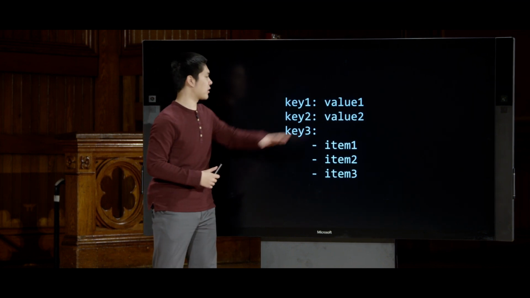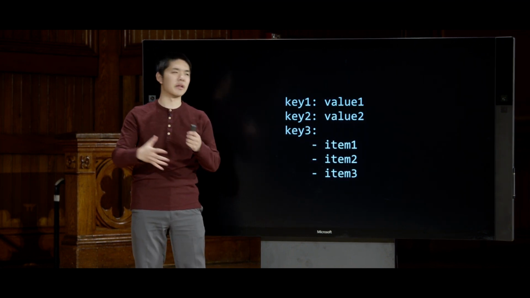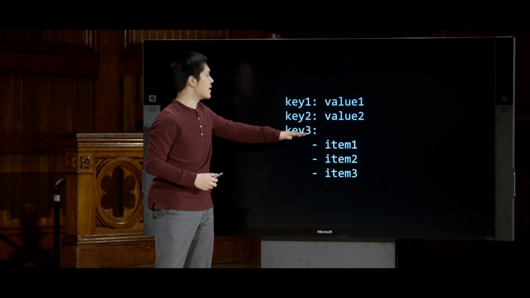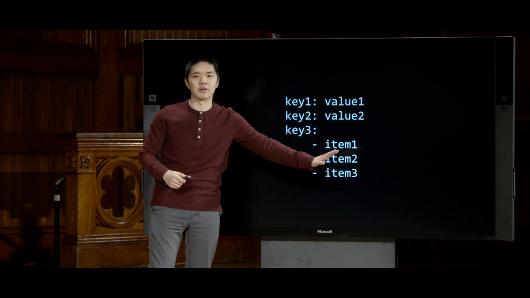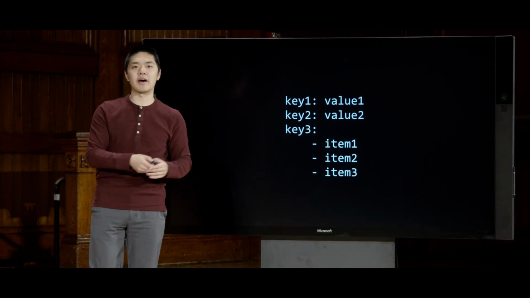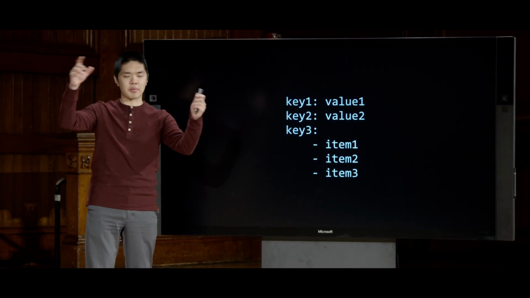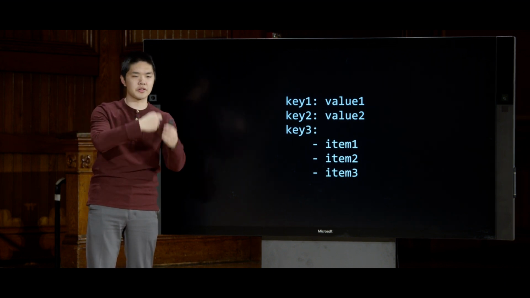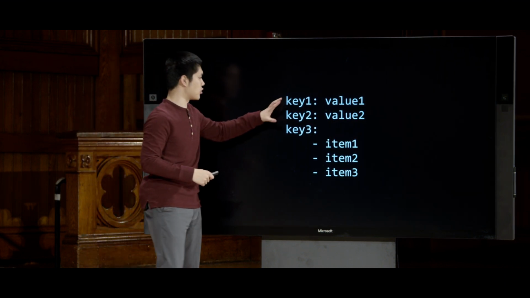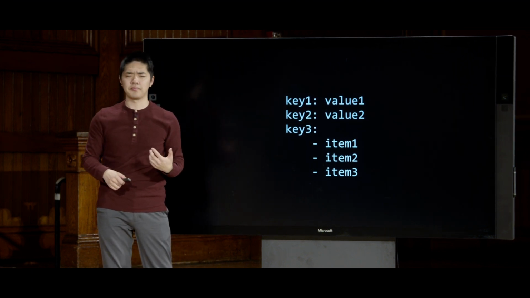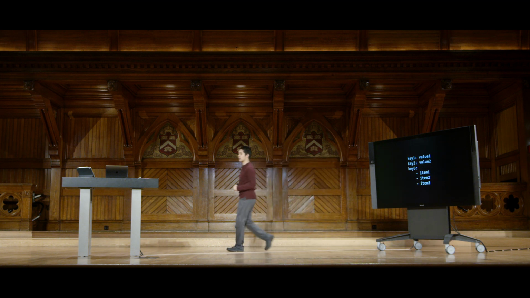And in addition to just having single values and lists of items, these lists, these sequences, these values can be nested within one another. That you might have one key that leads to another set of keys that are associated with values, that leads to other sets of keys associated with values as well. Much in the same way that a JSON object, like a representation of keys and values, can also have nested JSON objects within a JSON object. Likewise, too, we can have nested key-value pairs as the value for a particular key, too. So we'll take a look at an example of what that actually looks like in the context of creating some GitHub workflow that will run some GitHub actions.